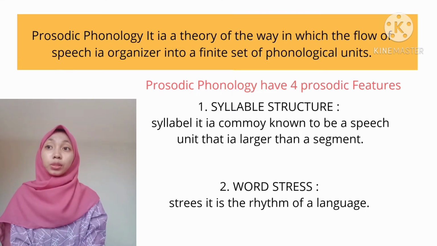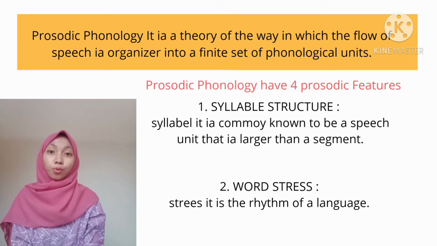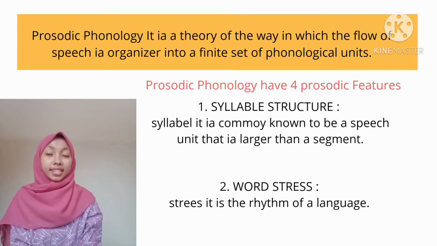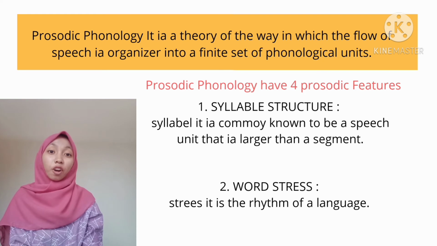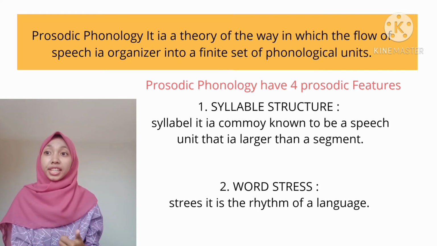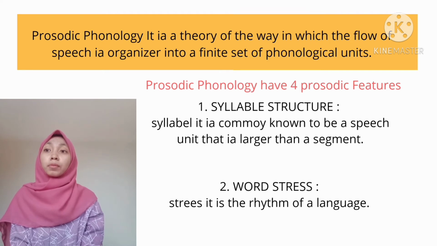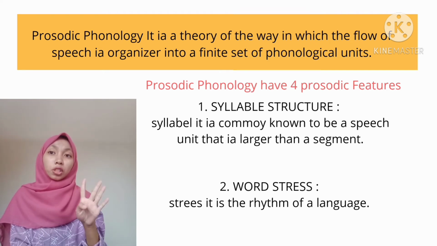Second point is prosodic phonology. Prosodic phonology is a theory of the way in which the flow of speech is organized into a finite set of phonological units. It is also, however, a theory of interaction between phonology and the components of the grammars. There is a prosodic phonology have for the prosodic feature.